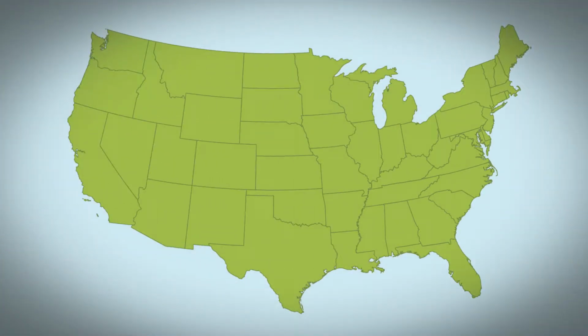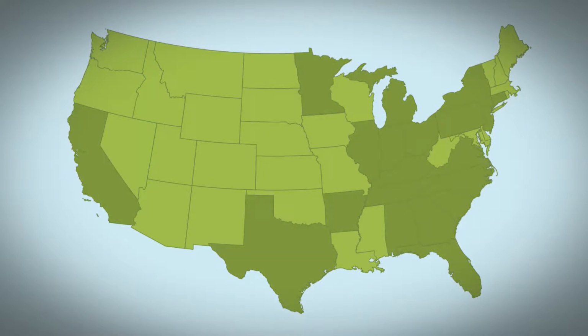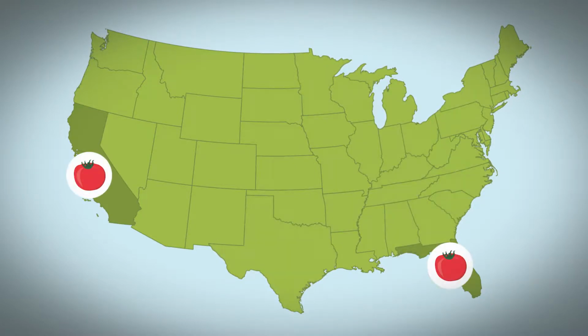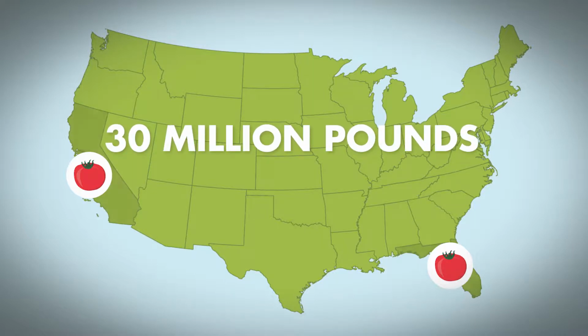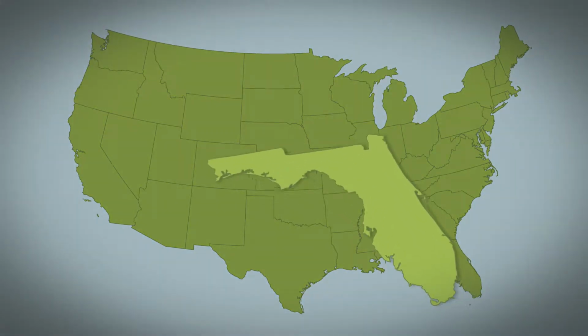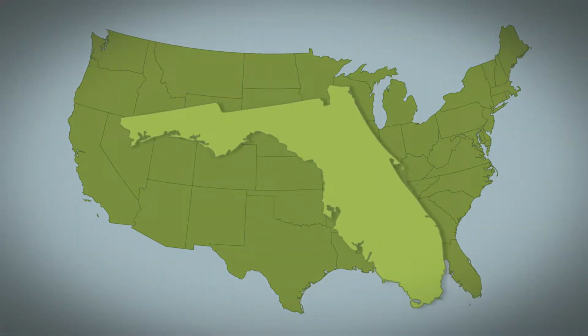Fresh market tomatoes are produced in every state in the U.S., with commercial scale production in about 20 states. Florida and California produce the majority of all commercially grown fresh market tomatoes in the U.S., nearly 30 million pounds each year. Florida ranks first in the production of fresh market tomatoes.